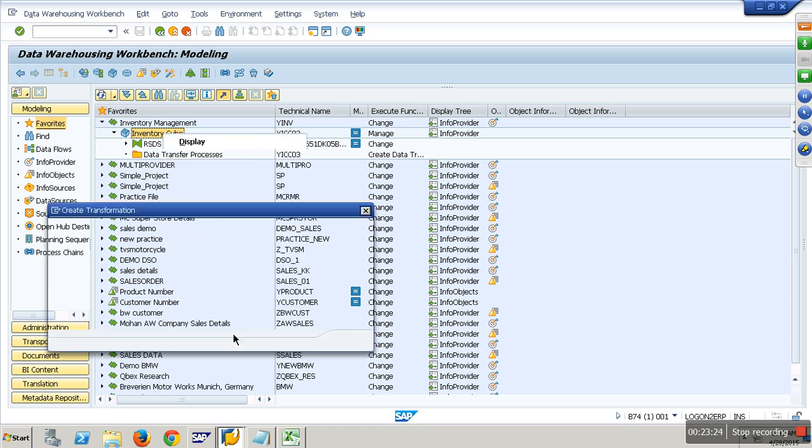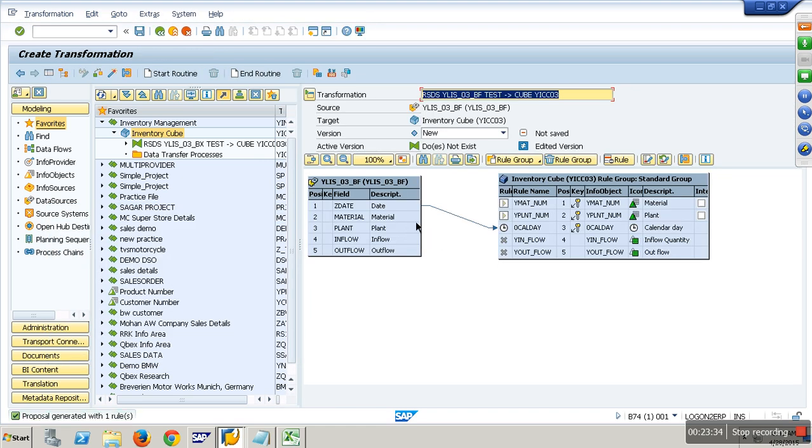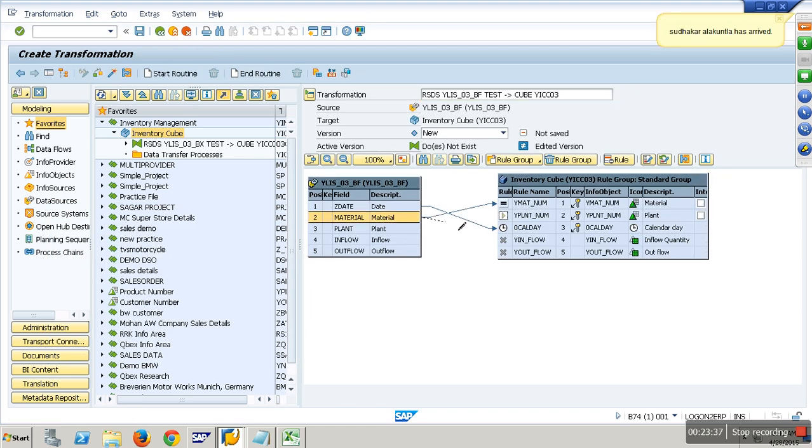So do I map the same with metal to metal?